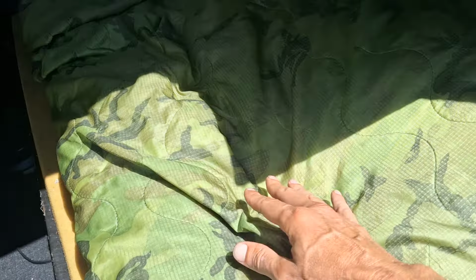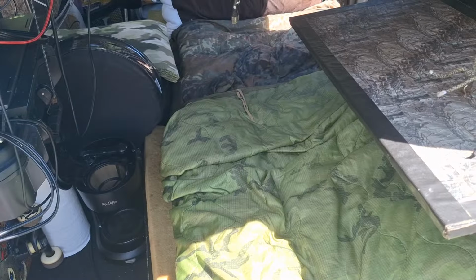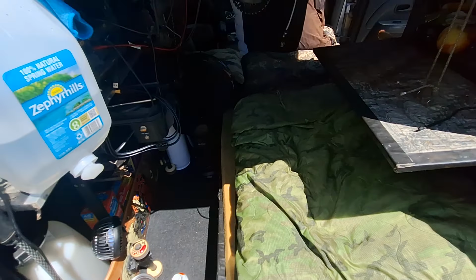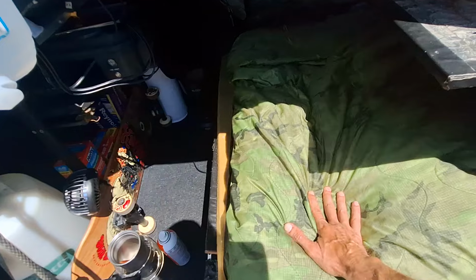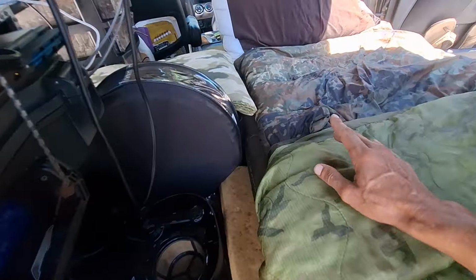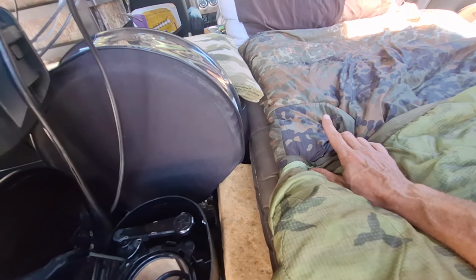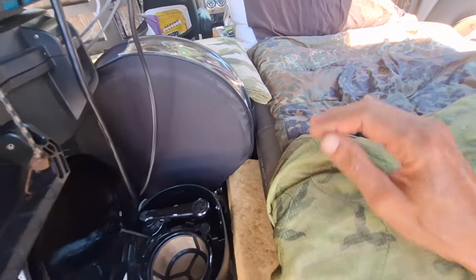This is a military poncho liner. Wait, let me zoom this out. Oh, that is so much better, bro. I should have been filming the whole thing. Anyways, that's a military poncho liner. That is called a Swagman roll. It's basically an advanced military poncho liner. It's like my summer sleeping bag.